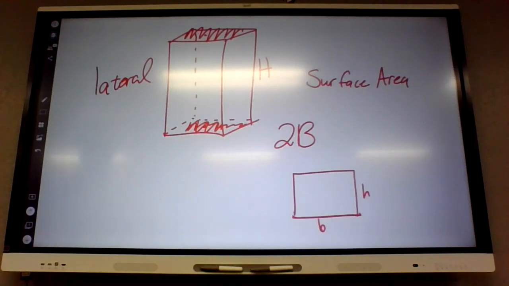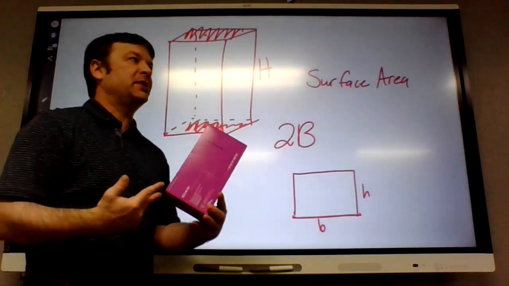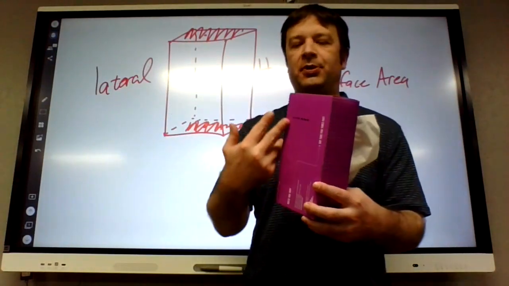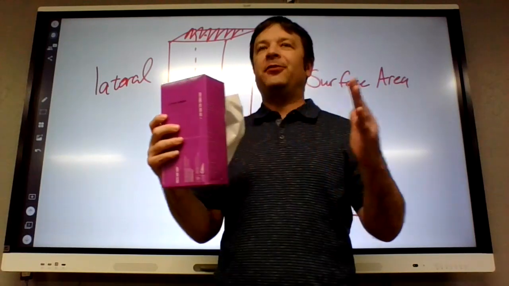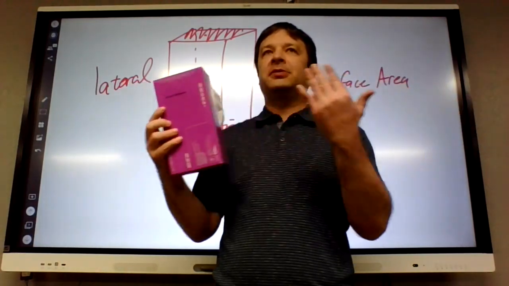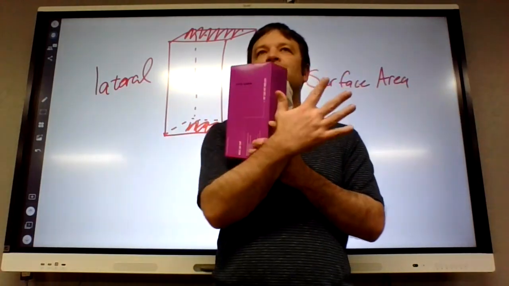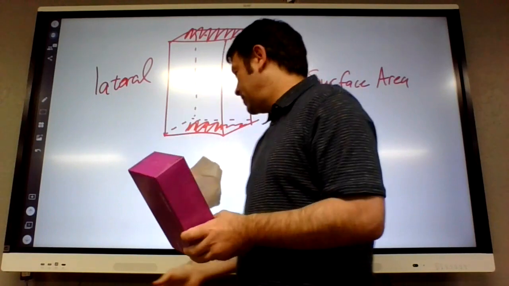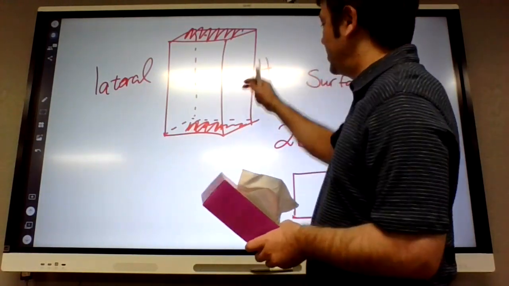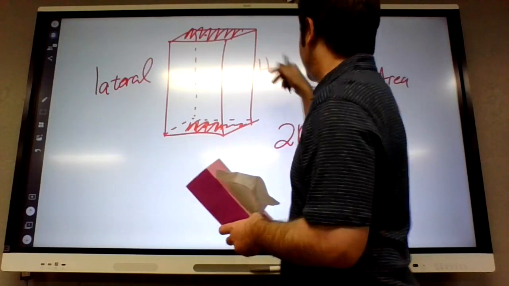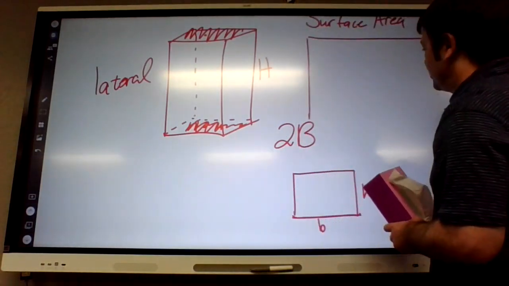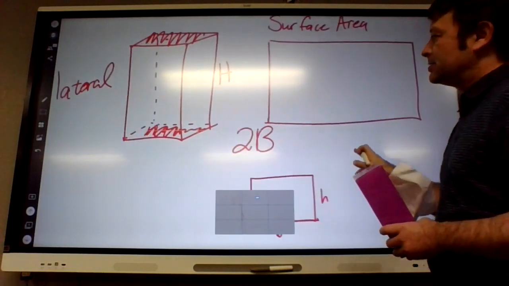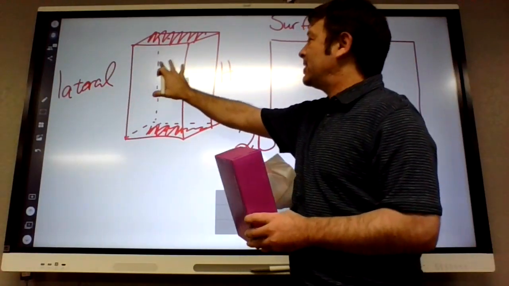Okay, if I cut this Kleenex box in the corner, and I think you'd actually have to cut it across the top too, and unfolded it, what shape would it make? A rectangle. Okay, if you unfolded this shape, like made a cut right here, you'd have to cut the top some too, and unfolded it, it would just be a really long rectangle, right? So the lateral surface area is like a rectangle.